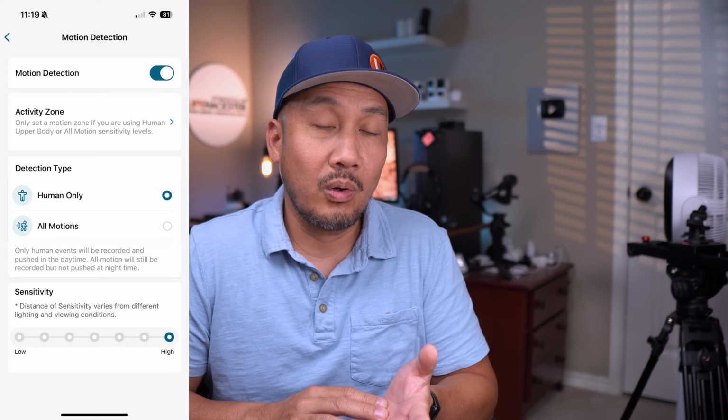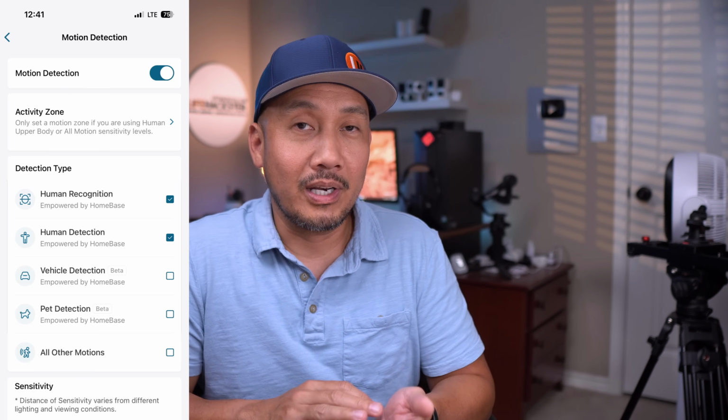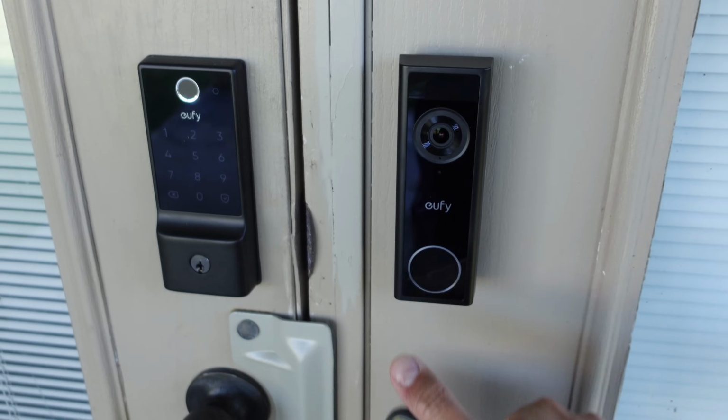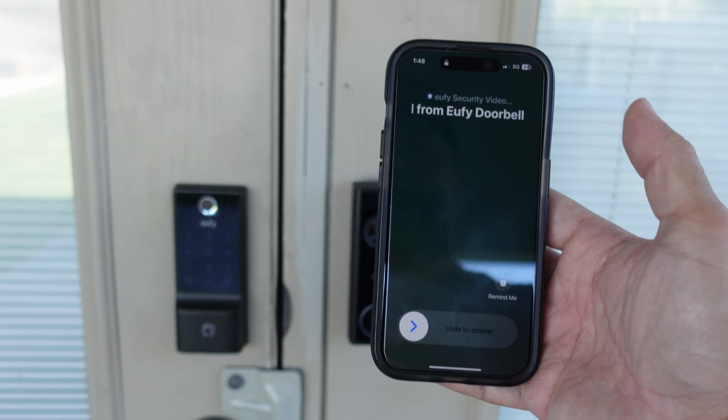And by the way, the doorbell, when set up by itself, will only have person detection. But when set up with HomeBase, it will have the BionicMind AI of the HomeBase: facial recognition, person, pet, and vehicle detection. And I also just realized that the BionicMind AI doesn't have package detection.